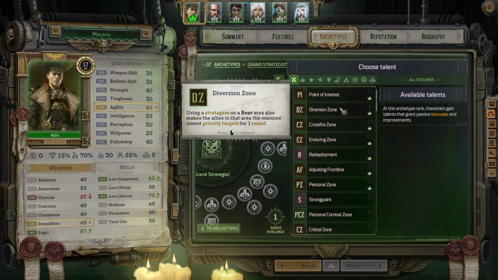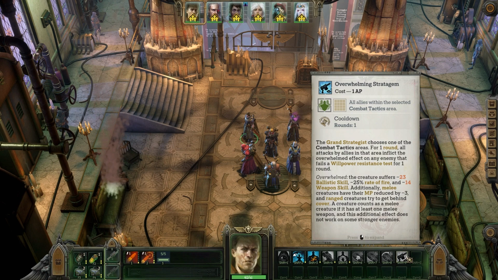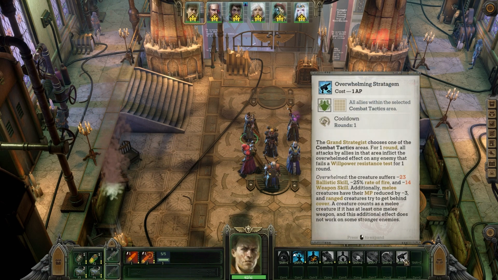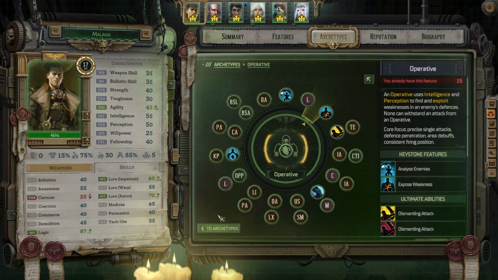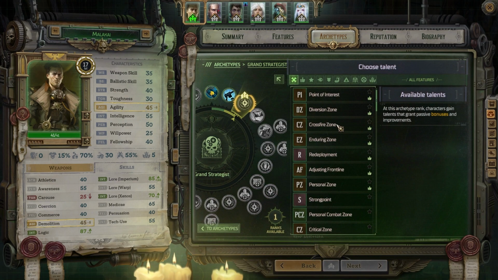Using a stratagem on a rear area also makes the allies in that area the enemy's lowest priority for 1 round. We have a stratagem, don't we? Our stratagem is this, currently, which cannot really be used on the rear area, so doesn't really matter. Like, it's not really something that should be used in the rear area because it's used on an area which enemies are currently occupying. That's the wrong one. There we go. So, that one's not good.